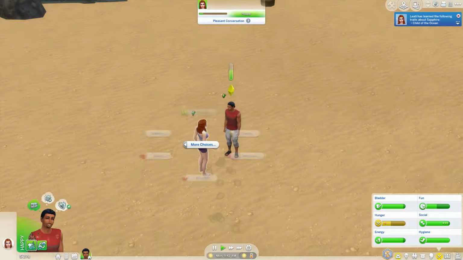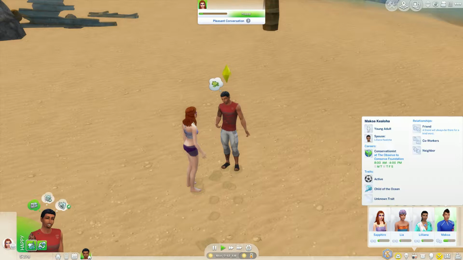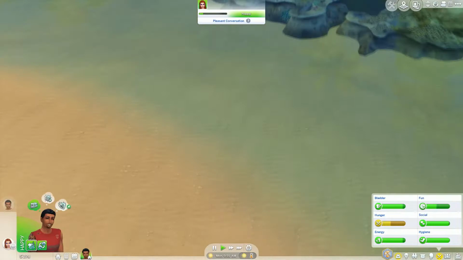And I think we can spread some conservation awareness. She might appreciate that. Child of the ocean. He's a child of the island. So Makoa might get along with her as well, because she's a child of the ocean. Talking about how we got to save the sea turtles. Is that a sea turtle? No. I don't know what kind of fish that is, but that's an interesting fish.